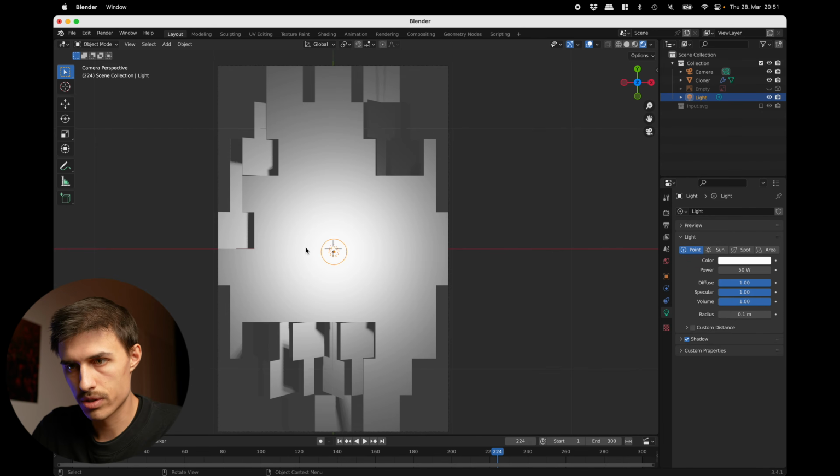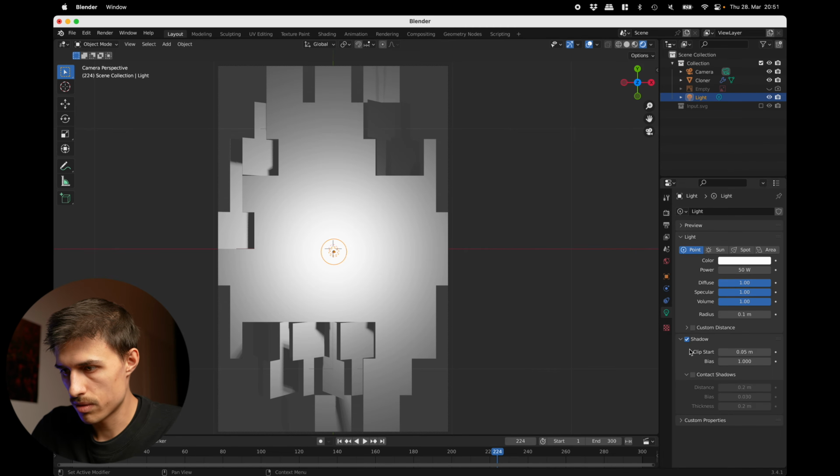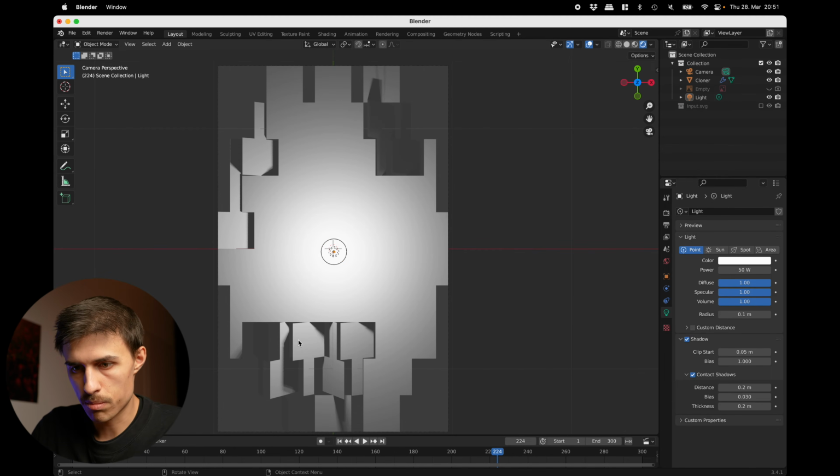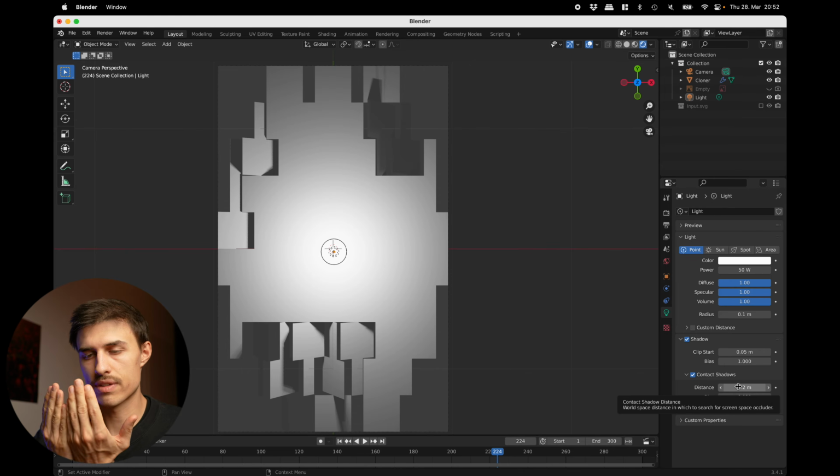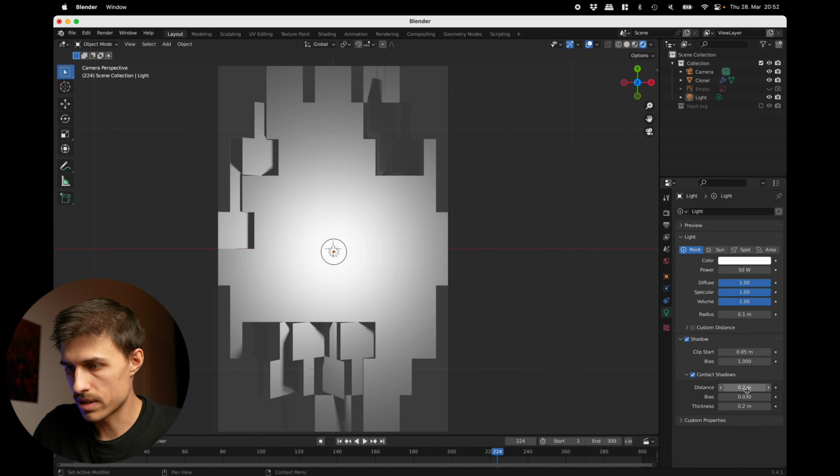I think that doesn't look too bad. And we also wanna activate the shadows right here, which are already activated. And what is also important is to activate these contact shadows right here. And this is giving us some more shadows of the individual objects that they throw onto each other. And with these contact shadows, sometimes you have some problems with the distance, that they have a sort of gap between the actual object and the shadow. And to fix that, you want to play around with the distance value right here.